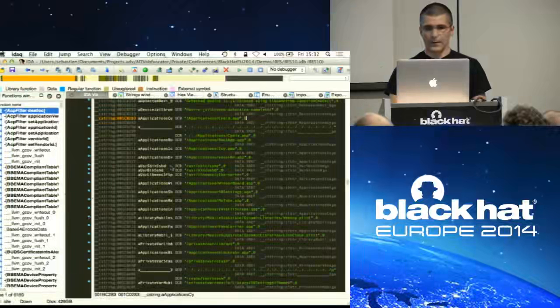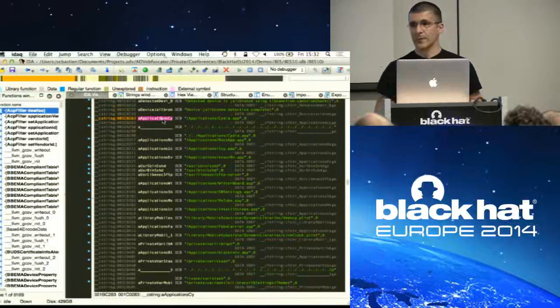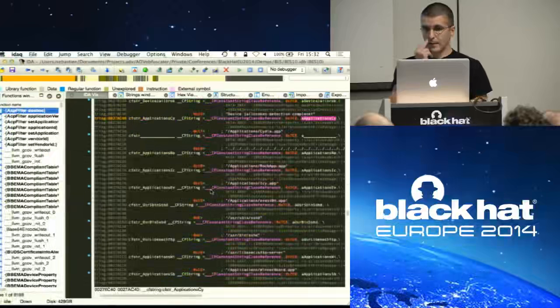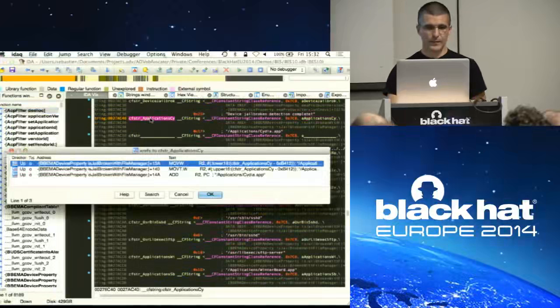If I look in the binary, I have my C string. And with IDA, it's possible to find cross-references, to find references to this string. Here we are. It's a CF string, an Objective-C string. And again, I will search for cross-references.